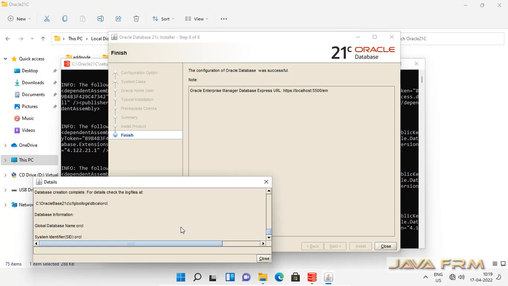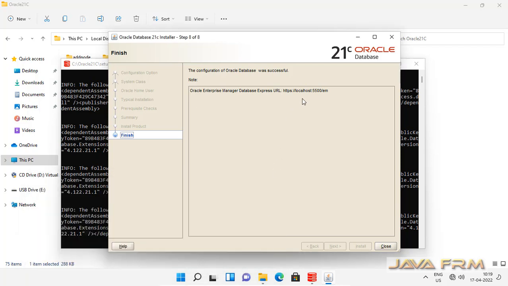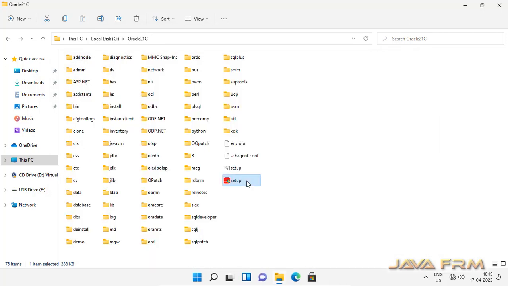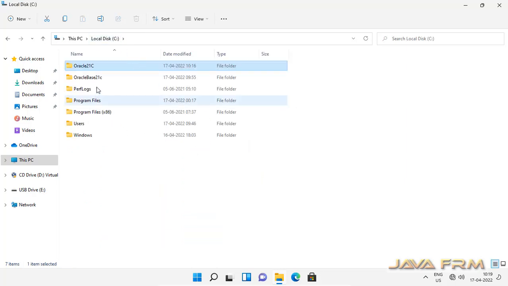Okay, so everything is done here. So Oracle Database 2020 Enterprise Edition setup is completed. So it had created a container database called ORCL and one pluggable database called ORCL PDB running on the port 1521, and you can see the Enterprise Manager running on the port 5500. So you can view Enterprise Manager in a browser.